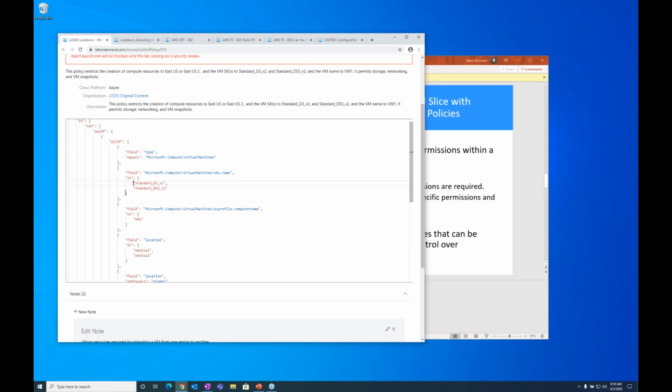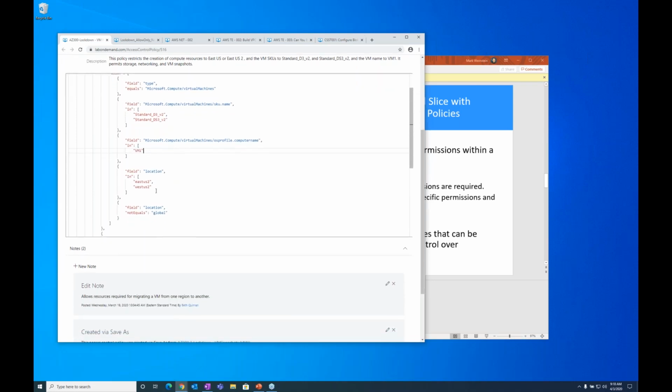If you were to try to create any other type of virtual machine that might have excess costs, it's going to deny you access. You can also see here that we're even going to require that the user name the virtual machine VM1, right? Because obviously they should be following the directions in the lab. So they're not going to be able to name the virtual machine just ad hoc.